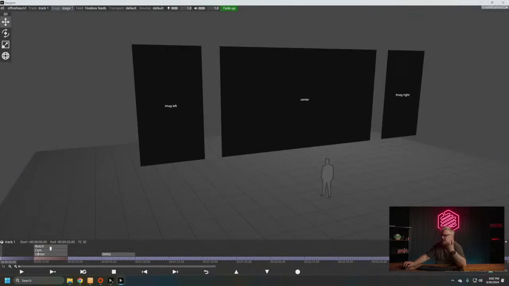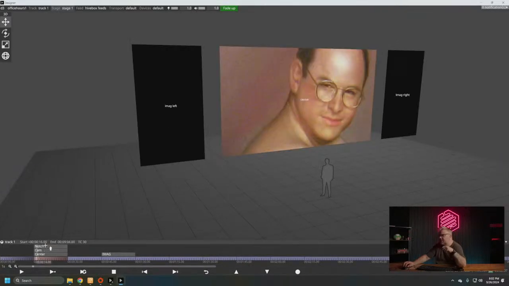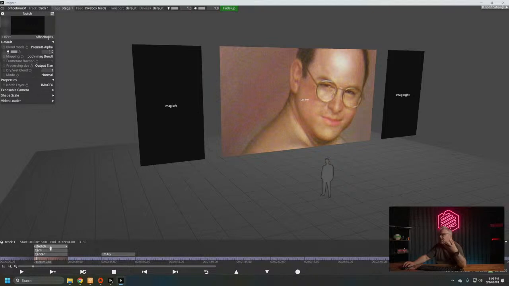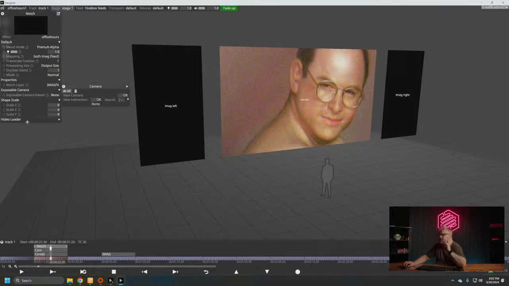Cool. Because we use the same name for that notch block as the other one, it's just seen that as the same thing. We can play this. Why is this not? Oh, I need to create a camera.